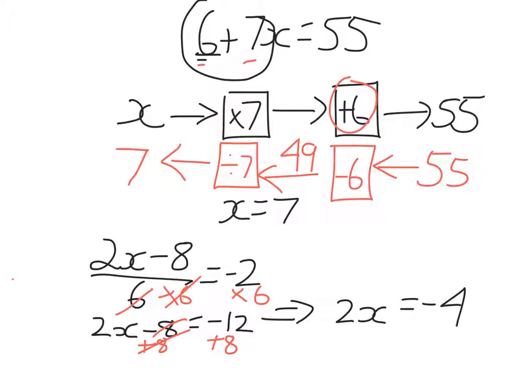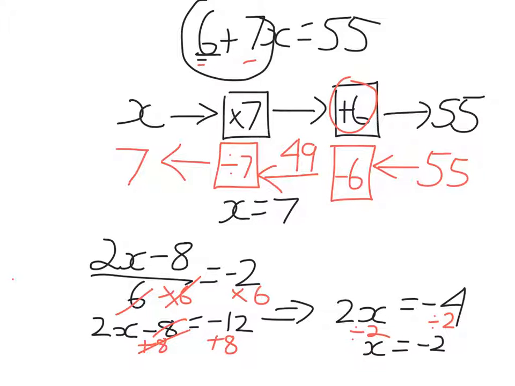And now the last thing I need to do is undo timesing by 2. So notice that I'm undoing that last because it was the first thing done to x. So just like when you're getting dressed, it's like the putting on the t-shirt. If you put on the t-shirt first, it gets taken off last. So I divide each side by 2. 2x divided by 2 is x. So that's what I wanted, x by itself. Negative 4 divided by 2 is negative 2.